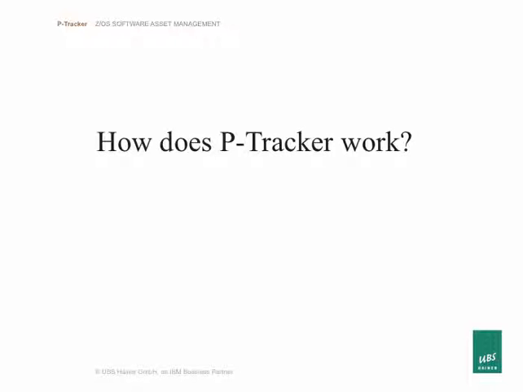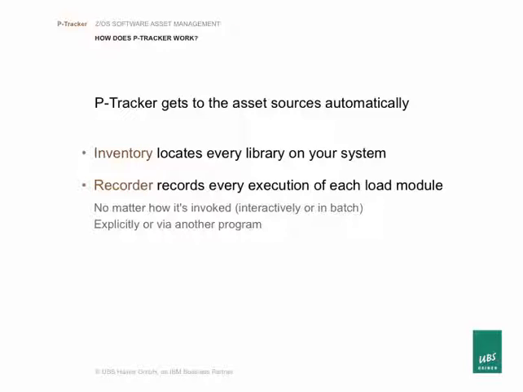Let's get a bit more technical, so you can get an understanding of how PTracker can help you very quickly to get an understanding of what products are being used and by whom, when, and how often. From what we've learned so far, it is not surprising that PTracker consists of the components inventory and recorder. In addition, there is an identifier, a component that determines the clear names of the applications, products, and vendors from the technical library names and other information. Thus, PTracker can show the clear names in usage and inventory reports.